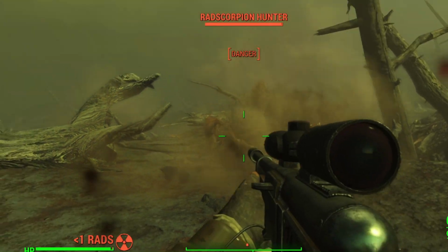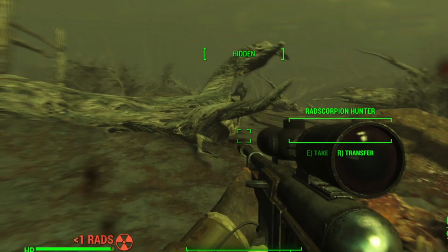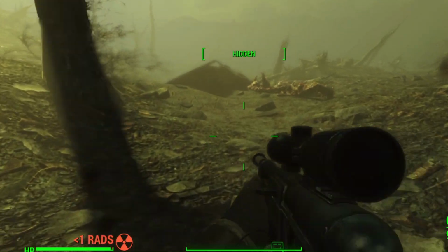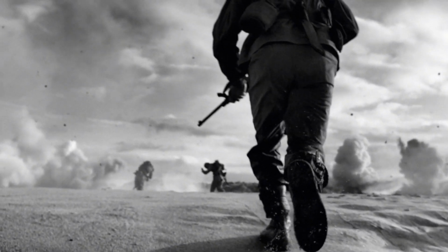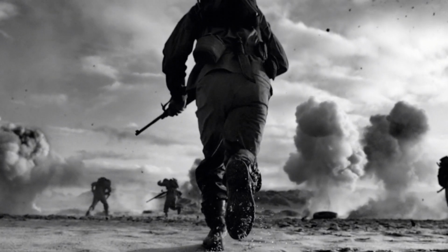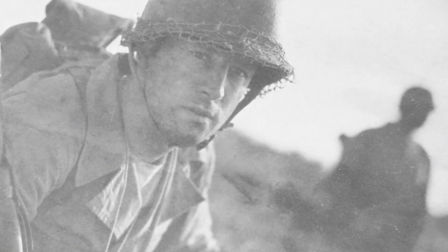So now we need to look at nuclear warfare, because again that's the big premise of the Fallout series. So nuclear fission was first discovered in 1938, and the first nuclear reactor was used in Chicago in 1942. From the dates you can tell that this is part of the Second World War, and this reactor was built as part of the Manhattan Project, which was a secret project aiming to harness nuclear power as a weapon, because we were obviously in the midst of war.